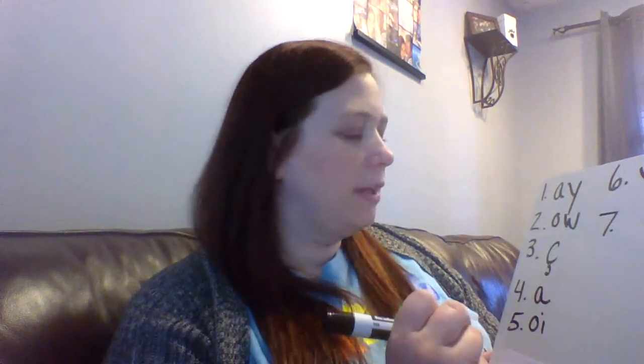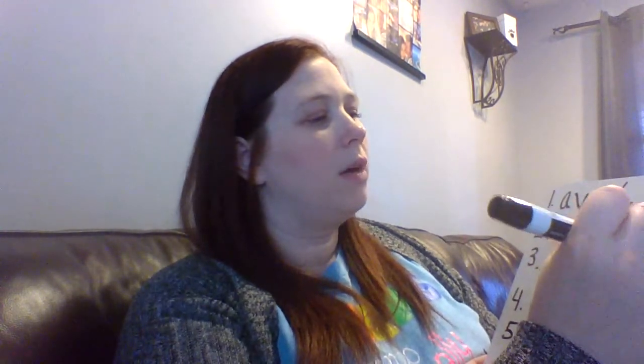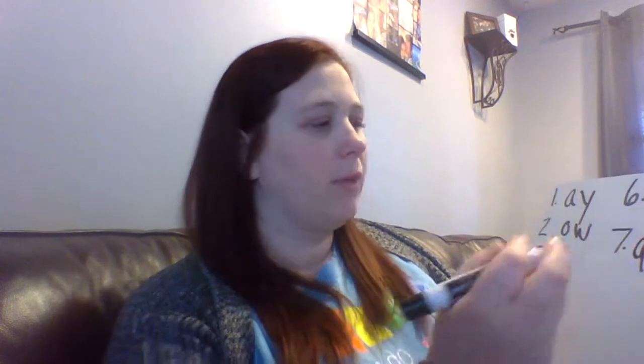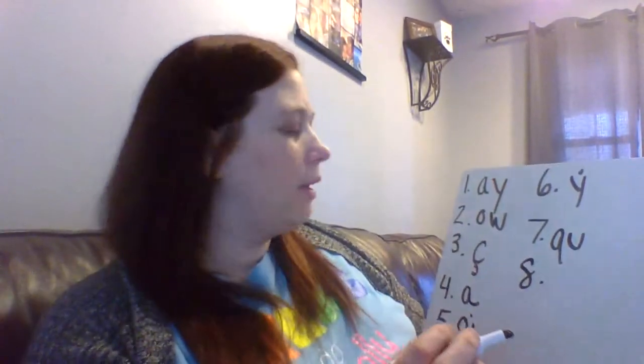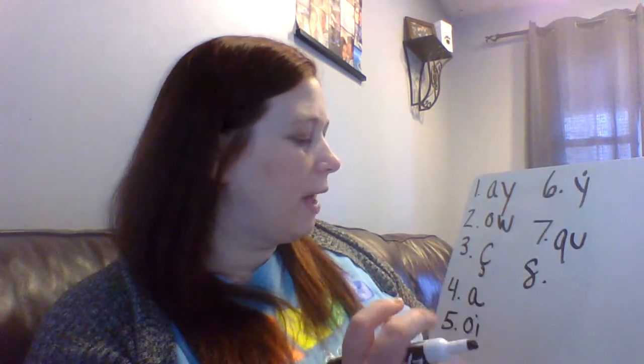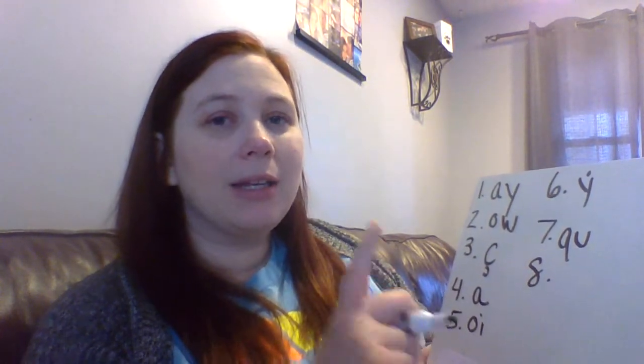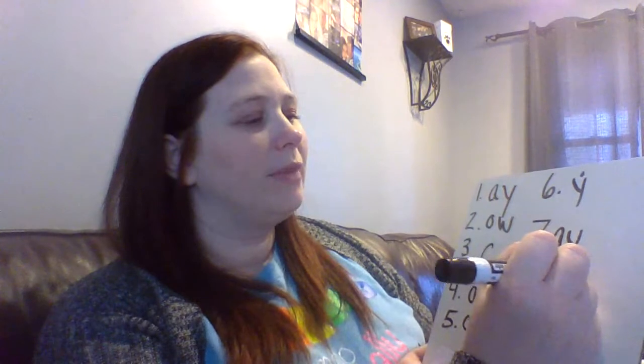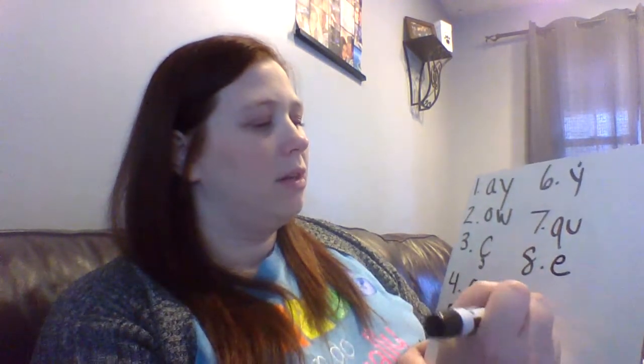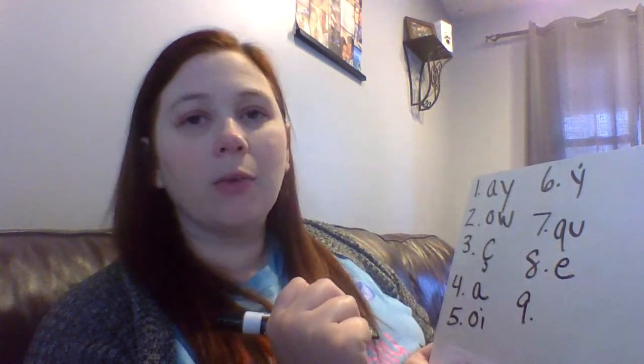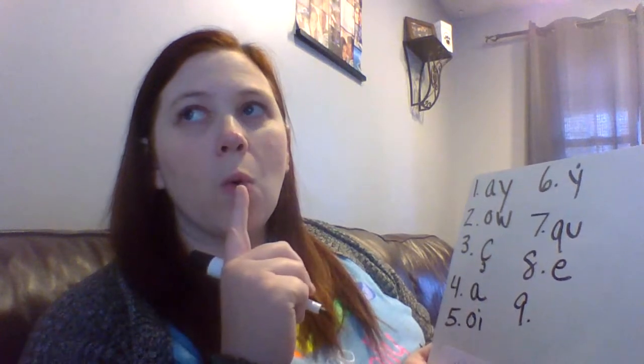Number 7, the initial sound in queen. Queen. It's that Q sound, Q-U. Number 8, don't worry, I'll make it where you can see these. Sorry about that. Number 8, the first vowel sound you hear in the word even. Even. E. Number 9, the initial sound in the word order.